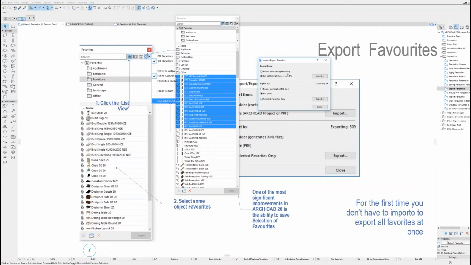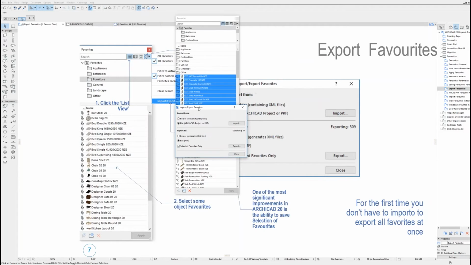Something that I like to mention in this training session is that we try to explain to people that the best idea is to create your favorites before you draw the first wall in your project, to create your favorites in your standard template.